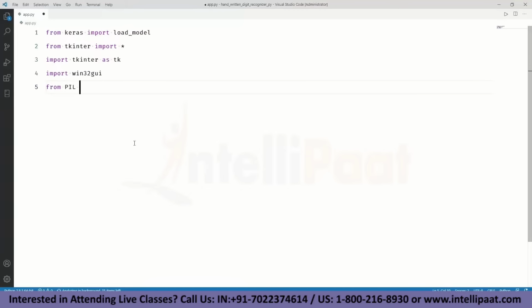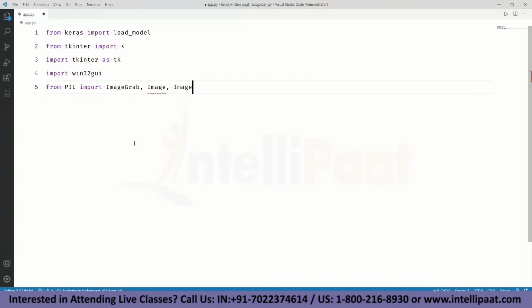Now we have to make sure that we can access the image. So from PIL, which is the Python image library, which is now renamed to Pillow, we will import a few things. First one is going to be called ImageGrab. Second thing is going to be just the Image constructor. That is going to be useful there as well. And finally, the ImageOps, the image operations.